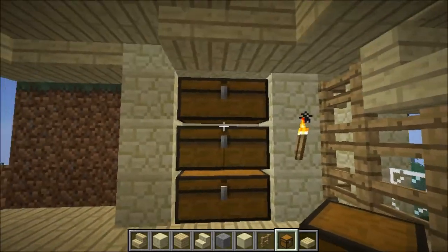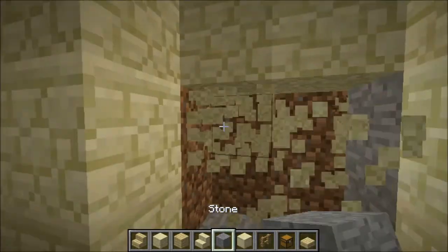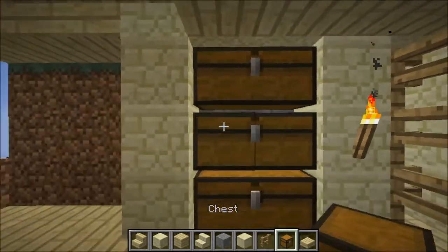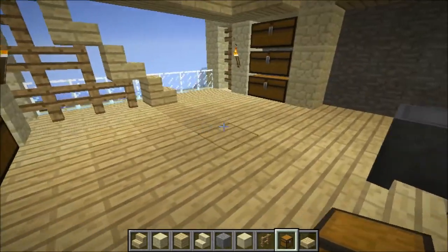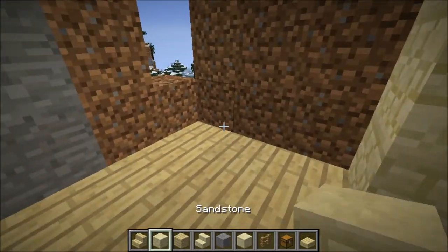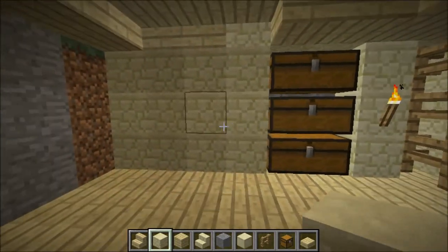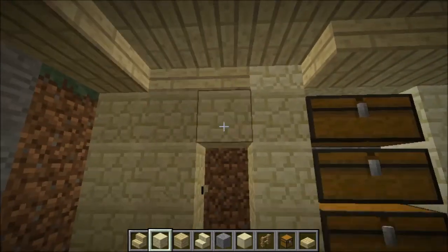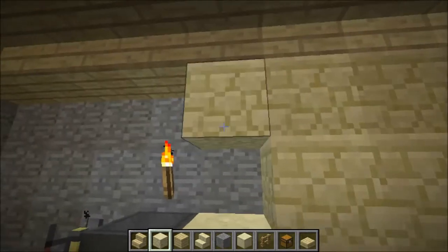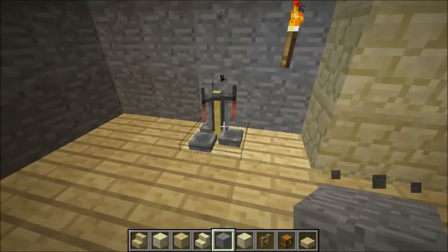Some people can't really live with that. To be honest, I don't really mind either way. So I might just make sure I'm still playing within the 9x9 here. So I'll leave that there like that. Gives us more space inside, but you kind of lose that there. So then to finish this off, yeah, I still have those. I might just fill this in here. I could do another row of chests there if I wanted, but I'm not sure how this is gonna go, to be honest. I still haven't decided what I'm gonna do with all these things. I should just move that there.